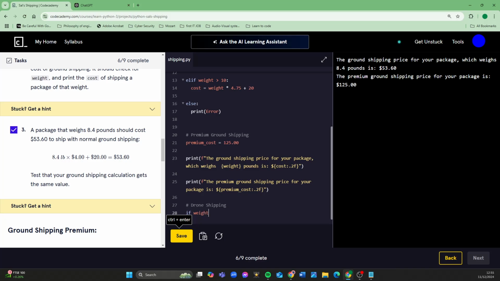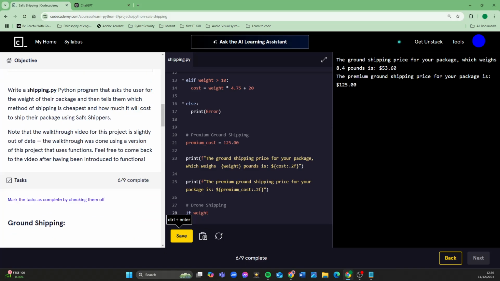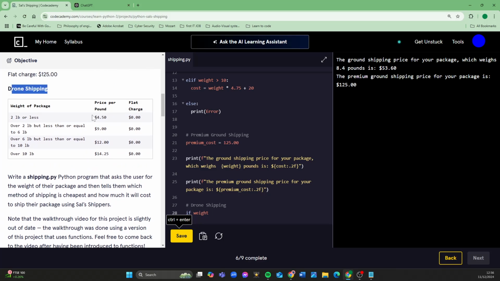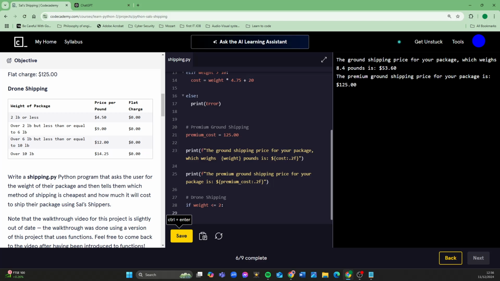So if weight is less than or equal to 2, then the cost is going to be equal to weight multiplied by 4.50, and there's no flat charge.